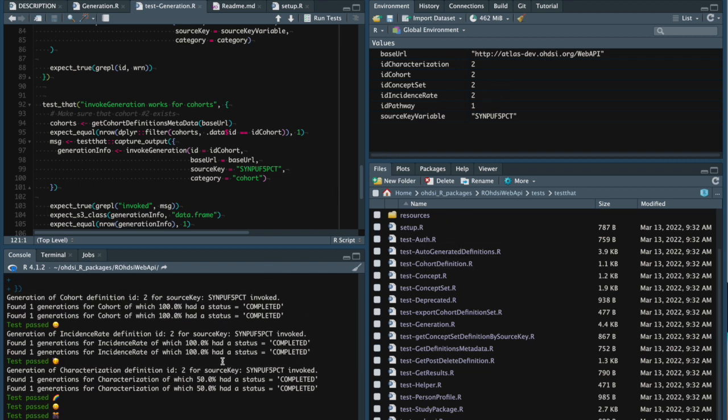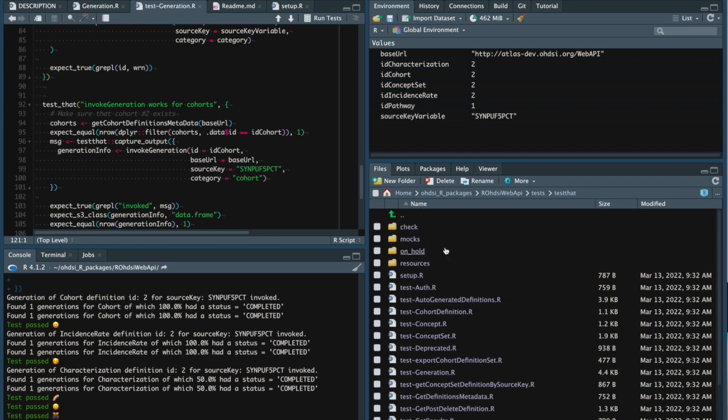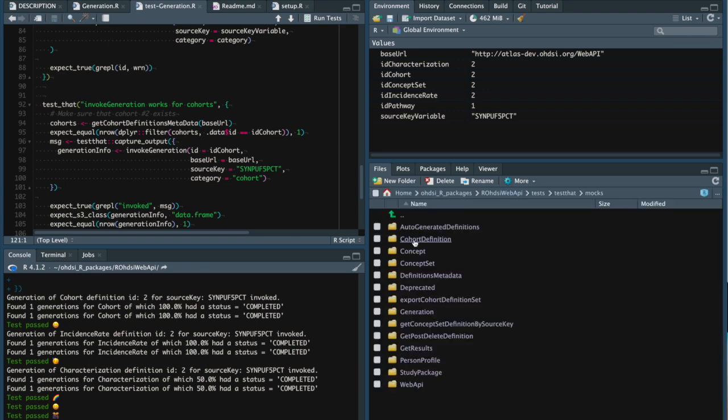What it did was look at the stored data. So if we look in here, we've got a generation folder.